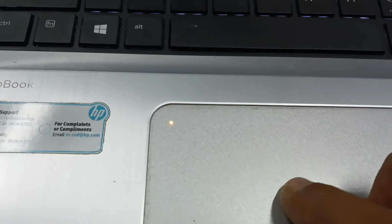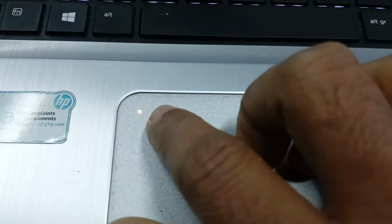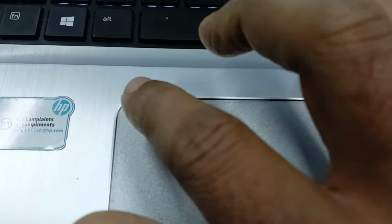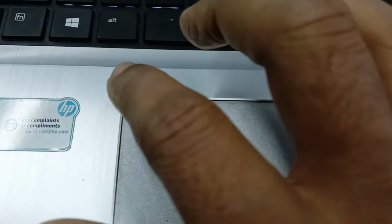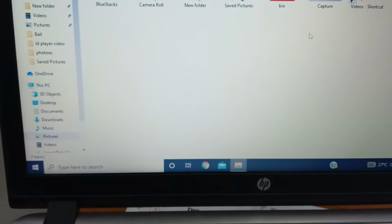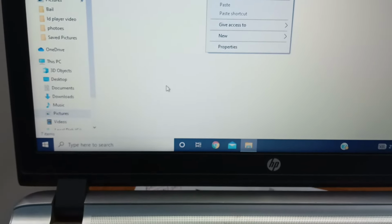Now to unlock your touchpad, you just need to double tap on this light. Once you double tap on the light, the sensor is disabled and your touchpad is unlocked. See, and you will see here this message, and your pointer is moving. Right click and the menu appears here.